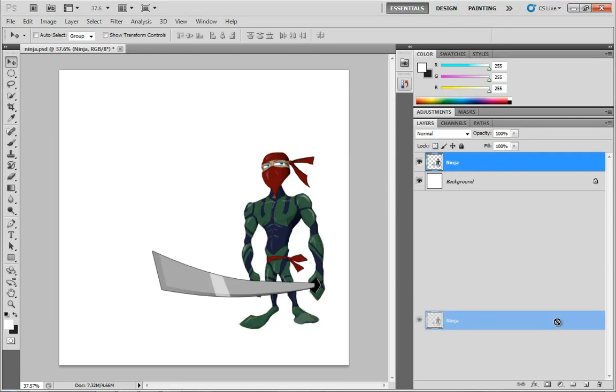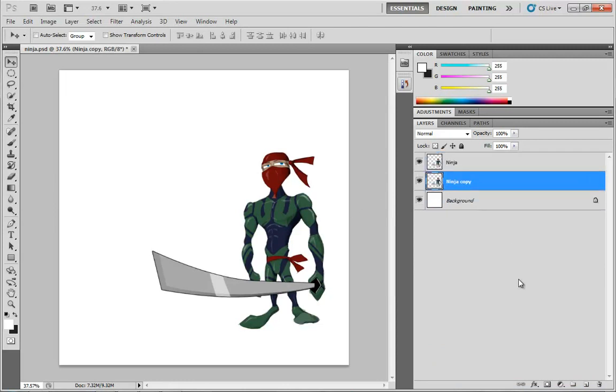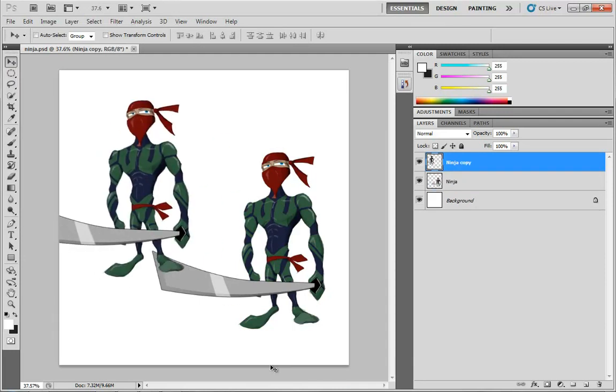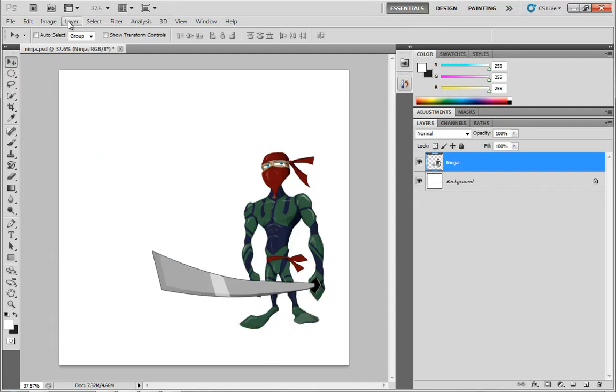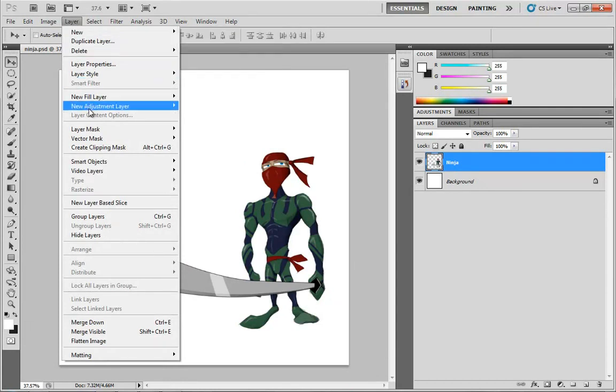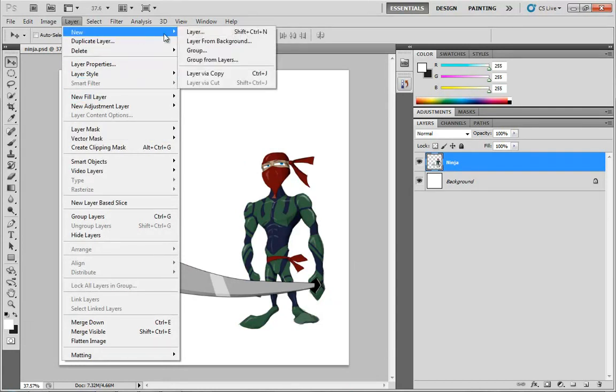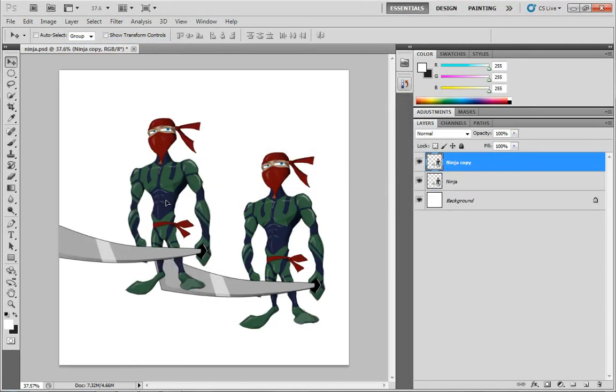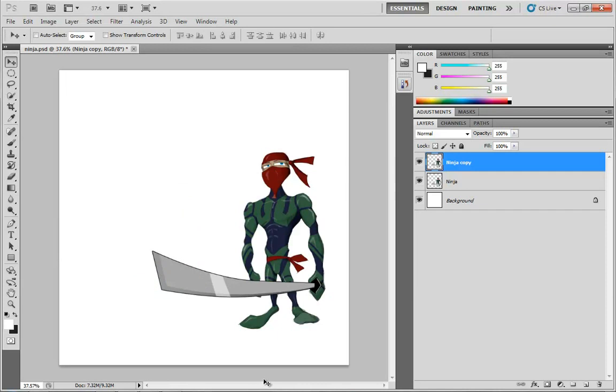We could drag the layer down here onto the new layer button, and that would duplicate him. We could just Alt-drag the layer into a new slot in the layer stack, and that would also duplicate it. With the Move tool active, which you can activate by clicking on its icon at the very top of the Tools panel or by tapping the V key, we could hold down the Alt key and just drag out a new copy. That will also do it. We can go to Layer, and we can choose New, then Duplicate Layer, and give that its own name. So there's all kinds of ways to go about duplicating a layer. I just thought I'd go ahead and mention that.